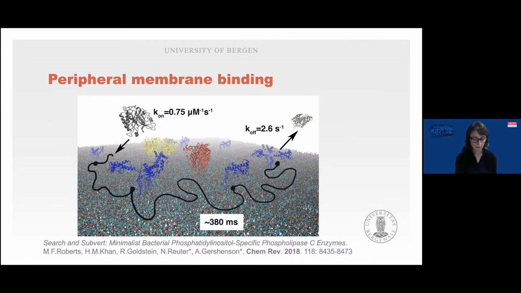And those proteins, it's clear they need to stay quite a while at the membranes to do their job before they leave again. And we know very little about how long they stay. In the case of that protein, a collaborator of mine, Anne, at the University of Massachusetts in Amherst in the US, has measured or estimated experimentally that this protein stays for about 380 milliseconds at the membrane. This is a very short time, sorry, for our scales, but it's quite challenging for us to study.